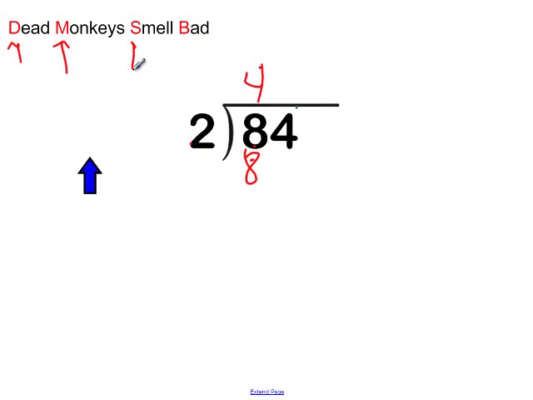So we divide it. Next step is to multiply. Now we're going to multiply that 4 times the 2, and your answer goes right below the 8. So 2 times 4 is 8. We're writing that. Next step is to subtract. So we're going to subtract 8 from 8, which is 0. And since we have another digit, remember the B means bring down. We're going to look at the digit right next door, which is a 4.